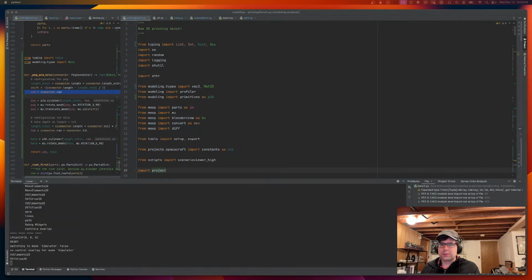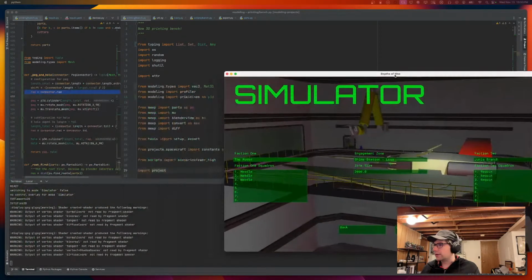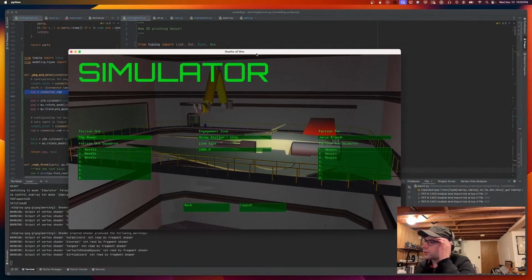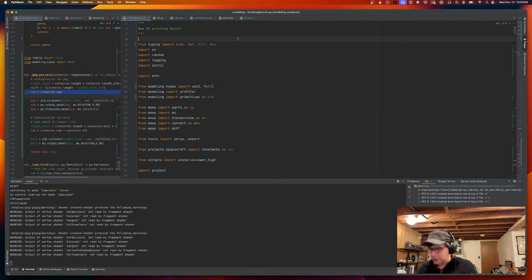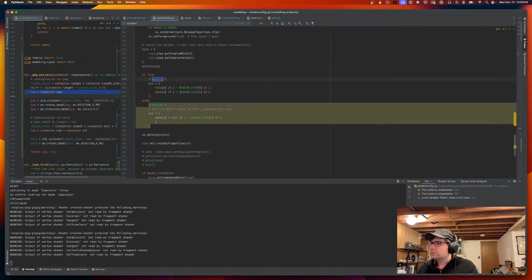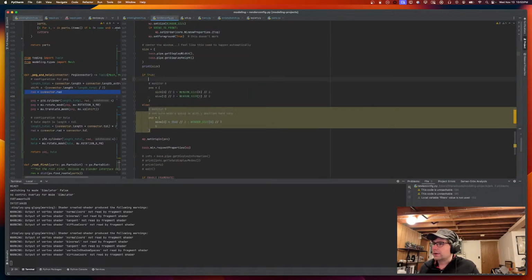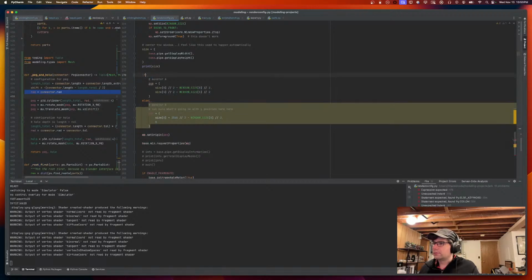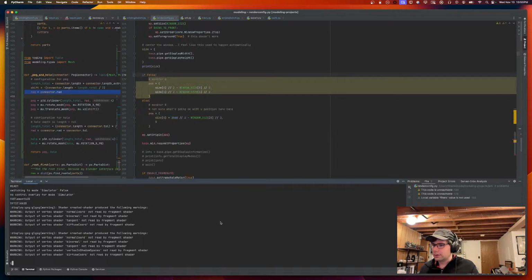Actually, for this it might not matter too much because we're not going to be looking at the actual game super often. Actually, I should take a look at that. I think I can actually make this come up on monitor B.